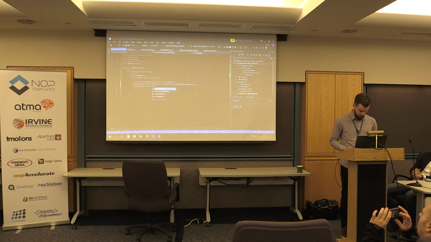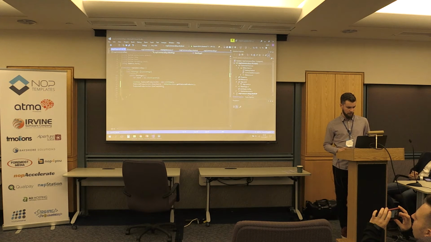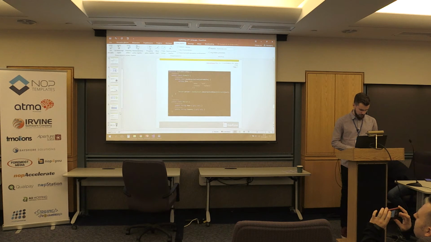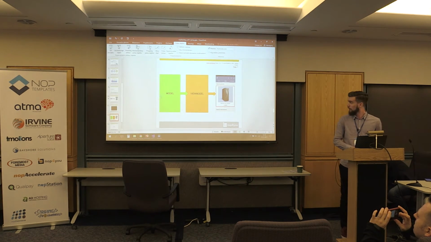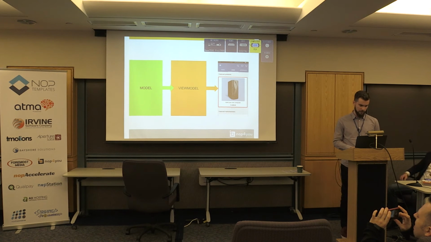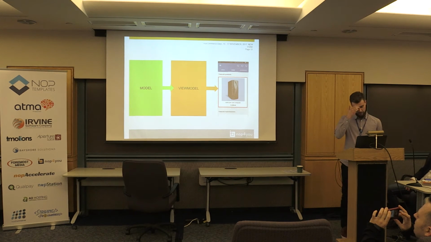Or item template. We need to tell our application how to display each product, because Xamarin Forms utilizes a lot of the MVVM pattern. It looks something like that. So in this scenario, the model is our product overview mobile model from the API. The view model we will be writing right now, and as a result, we will see a view of those products on our mobile app screen.